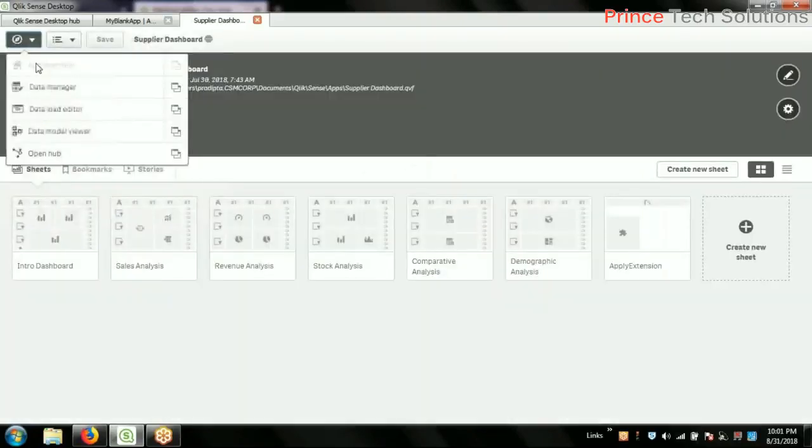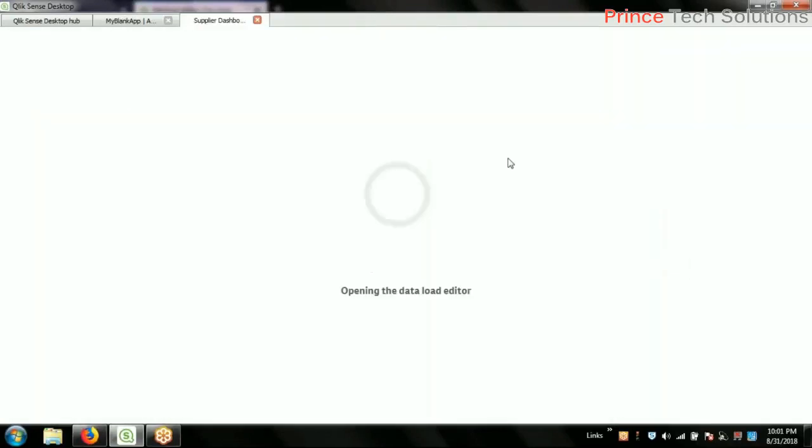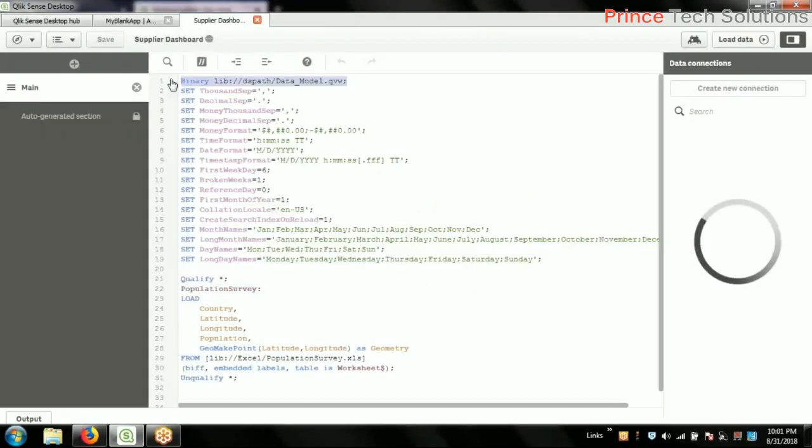I'll use the binary load and get the data model of another dashboard. Okay, so this is the binary load which we have here. Script editor.